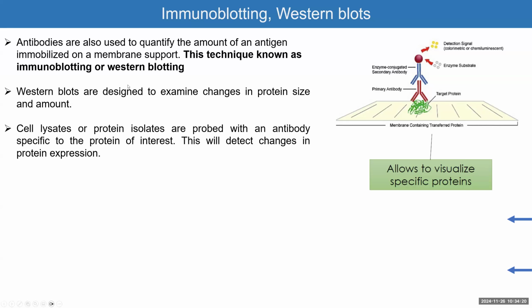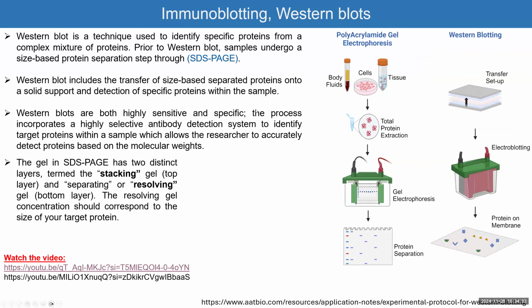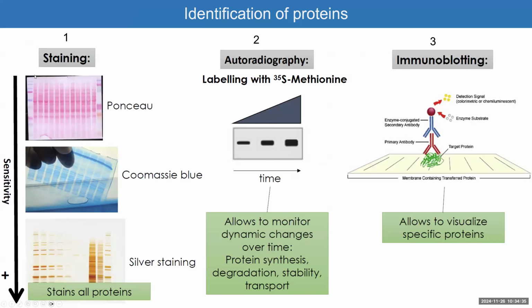So the immunoblotting, or the other name, is the Western blot. So you can detect and examine proteins of different sizes and amounts. When you say different sizes and different amounts, I can go back again to this Ponceau. So you can tell automatically that this is a higher molecular weight protein, and that's a lower molecular weight protein, because this is around 250 kilodalton and that's around 25 kilodalton. So the running is like that. This is higher molecular weight, this is moderate molecular weight, and that's lower molecular weight. So we can differentiate the sizes already.